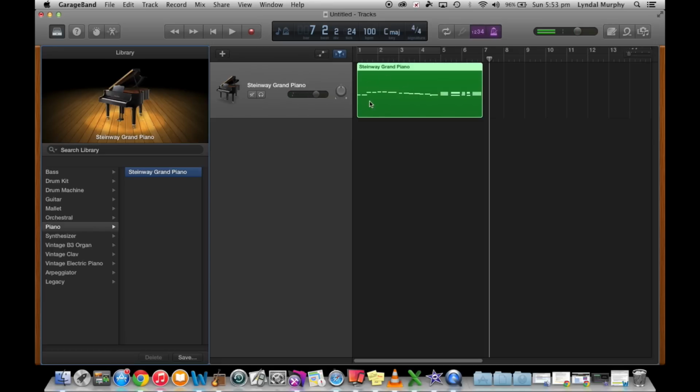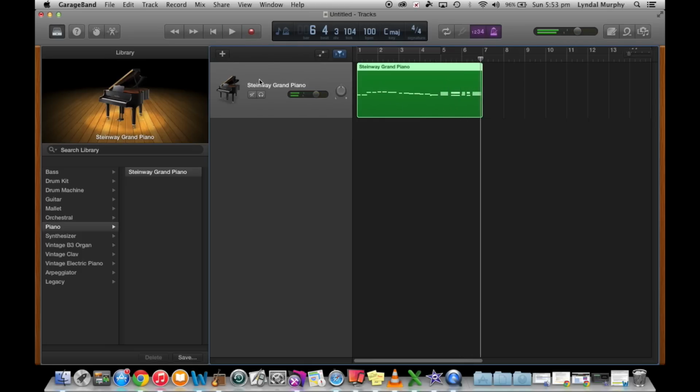So I just press spacebar to stop the recording there. And as you can see, the notes come up in the green loop. So if I make a mistake, I can always go into the loop and edit the notes if I need. So the next thing that I'll do, I'm just going to go back to the beginning. Check the notes are correct if I need. And you can hear there's a slight mistake in there that I can always go in and fix if I need.